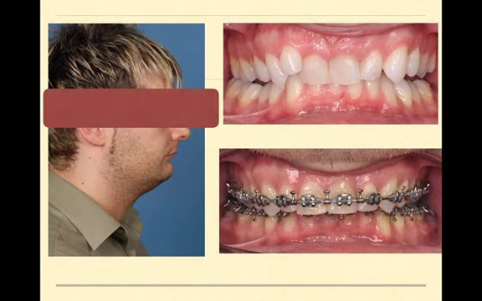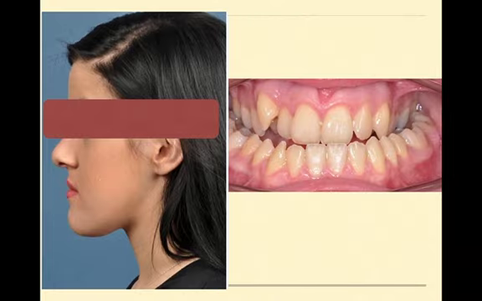For this patient, for example, you can see that he does not have any crossbite before treatment. So we take an impression and move the mandible on hand articulation. We look at an overjet of 2 millimeters and see if we have a crossbite or not. If we have a crossbite, then we have to do expansion pre-surgically, so that when the surgeon does the advancement of the mandible, we will not have any crossbite. However, if you can see this patient, she has a class 3 and a posterior crossbite as well. If we decided to correct this one pre-surgically, that would be slightly wrong.